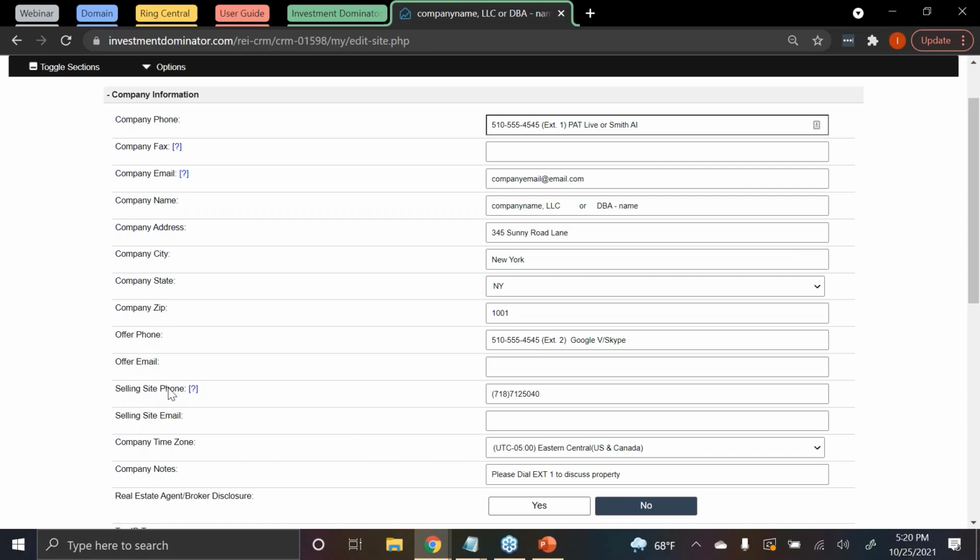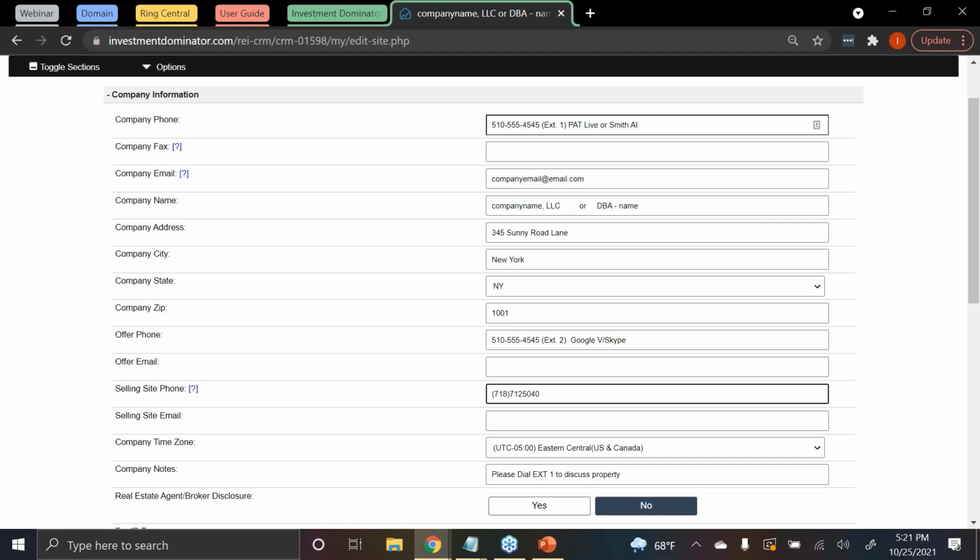So next we have selling site phone. What you're going to see about your selling site phone is this is going to be a separate number, so no extensions at all. In fact, this selling site phone is going to be very important for you as a user. This is because when anybody is calling this phone, as Warren, who previously does these calls, likes to say, it's really his money phone. And anytime he hears it, he will want to be able to pick it up when best available. Now, of course, it could go to voicemail, and you can contact the people back, but really being always readily available when there's money on the line is impactful for your business.